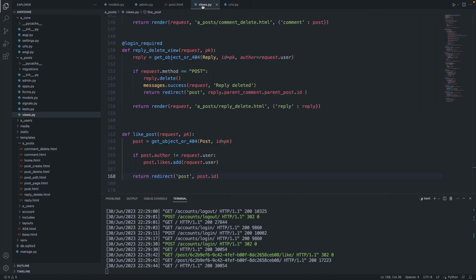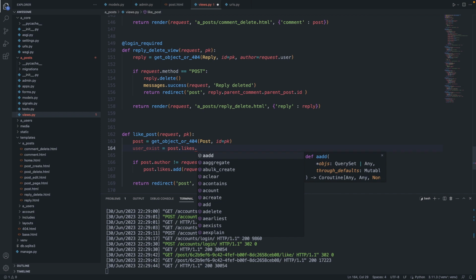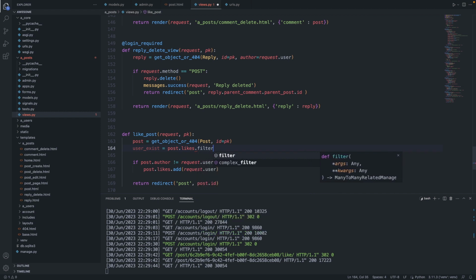So in views.py, let's add here a variable, and we check if the username exists in this likes list. So let's call it user_exist equals. So we're selecting the likes property, so post.likes. And now we add the filter for the user. So filter.